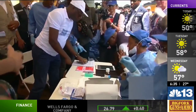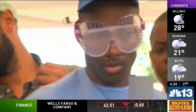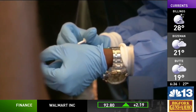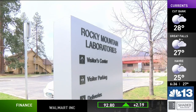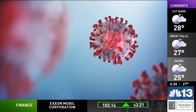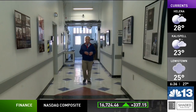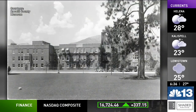The vaccine that is so effective in preventing Ebola virus, and which is now a standard element of care in parts of the world, the guy that invented that is one of the scientists here, Dr. Heinz Feldmann. RML scientists have done groundbreaking work on West Nile and Marburg viruses, as well as COVID. The lab researches a number of infectious diseases that aren't level 4 but are still serious, like Q fever, salmonella, and chronic wasting disease. The lab's contributions to scientific discovery are known all over the world.